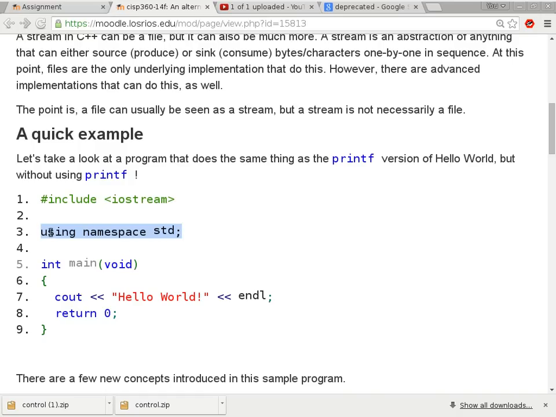Now, without using this line 3 here, because all the names within iostream are in the standard namespace, I would have to use std::cout to replace just cout. I would have to use std::endl in order to use endl. So it's not impossible, but it is very cumbersome. Because cout is fairly unlikely to be redefined by somebody else's namespace, for stuff like this we just say, if it is not found in the current context, use std as a default fallback namespace.